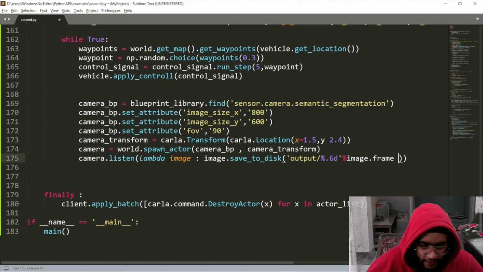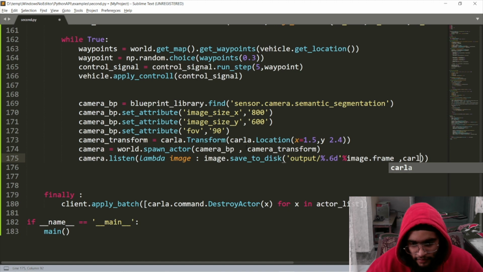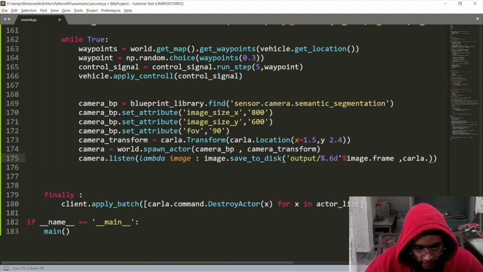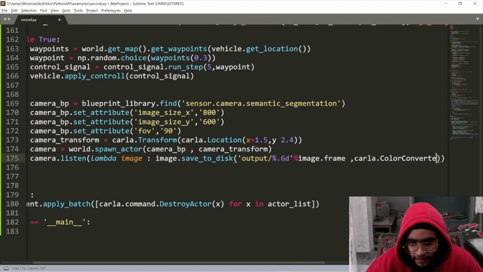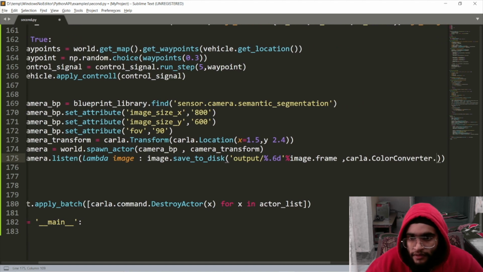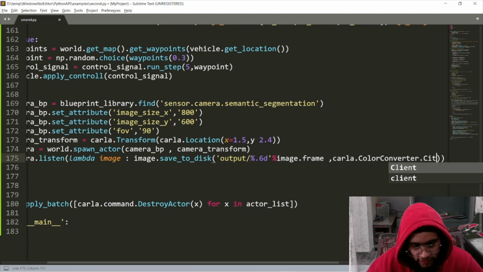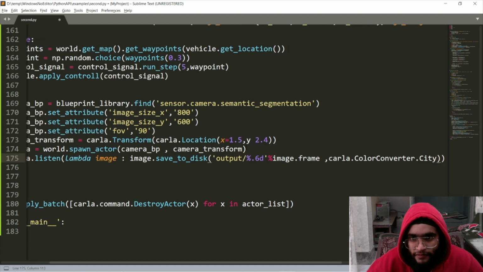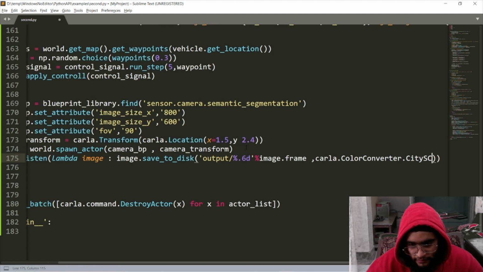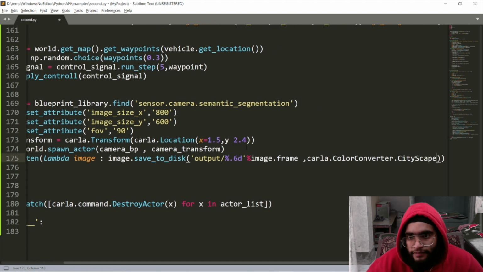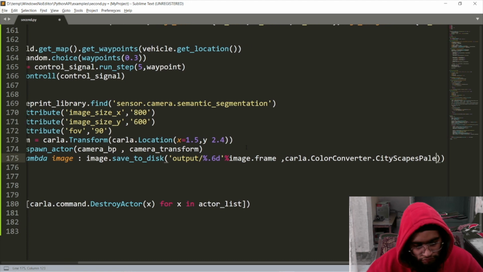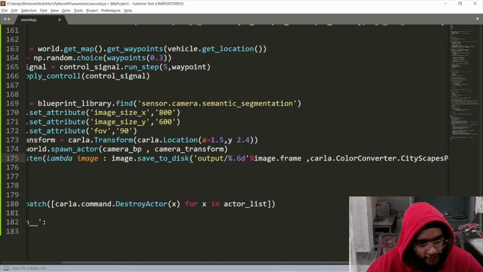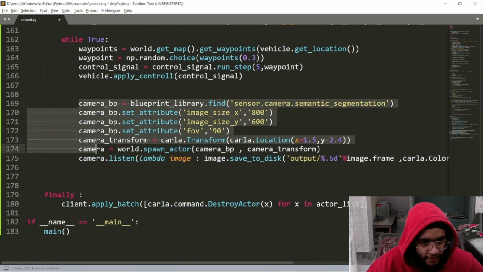So this will number it how I want, and I want Carla dot ColorConverter dot CityScapesPalette. Okay, this will give me the semantic camera.